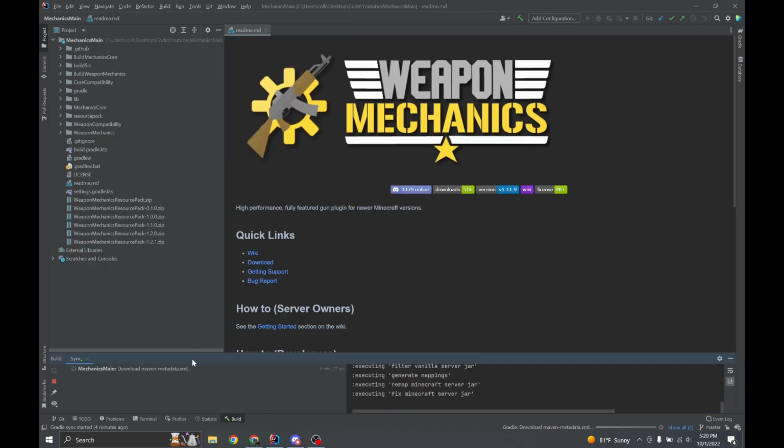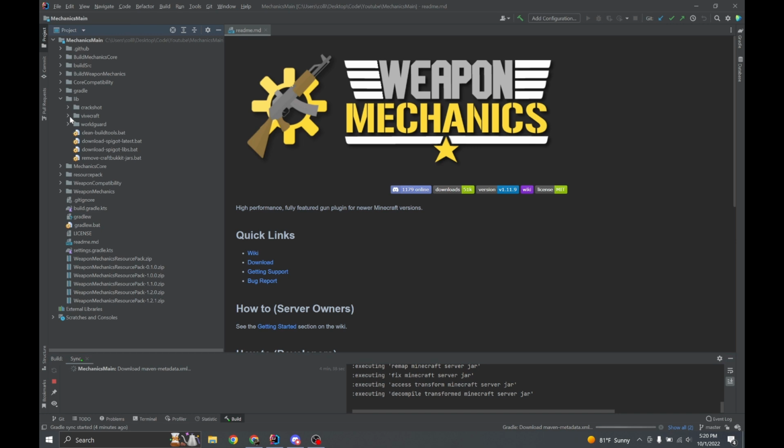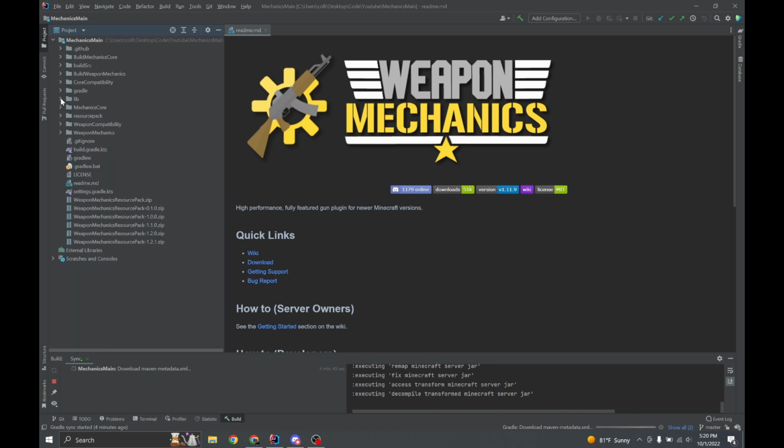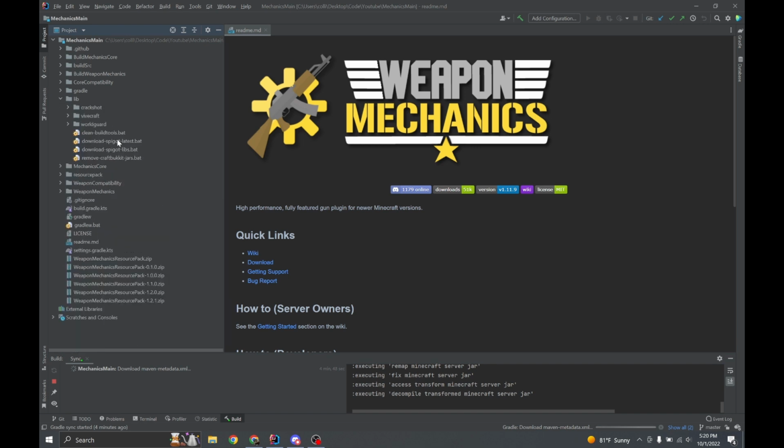Okay, so this Gradle task is going to run for a little while, and I kind of want to go get some food, so I'm going to start the next task, which is downloading the dependencies. So Weapon Mechanics comes with a few of these jars automatically installed, which is slightly unethical, but sorry. What we should do, of course, is automatically download them, but that's not always an option. So what we do is, for old versions of plugins that we need, we just include the jars.